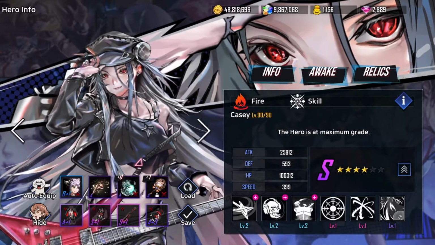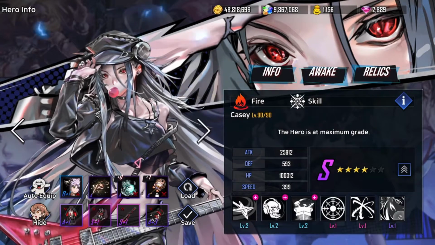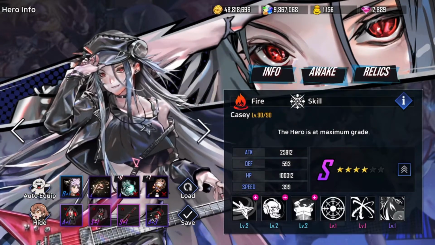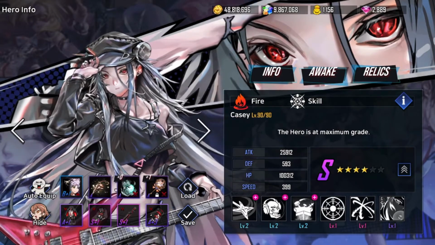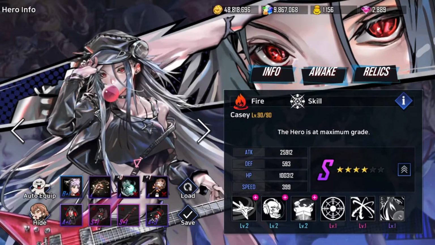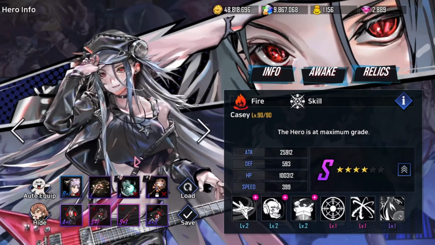This was a set that I ran on Casey until I got to Kuvara 7 and Salamander 7, if I'm not mistaken, stages 7 or 8. And yeah, she definitely helped a lot with that. And guess what? She's one of the few S units that have a special attack. But we're going to get into skills in a second.